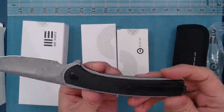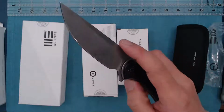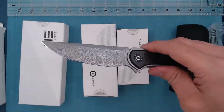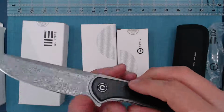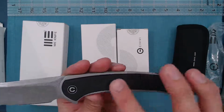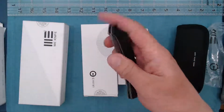Well, that's pretty sweet. Deep carry pocket clip, kind of a standard flare. Nice blade though. So that's going to be going around. That's pretty cool. I don't know if it's true carbon fiber. I'm guessing that's an overlay instead of a true carbon fiber though. So that's the first one going around.